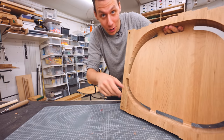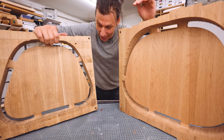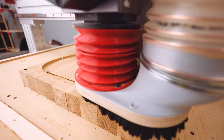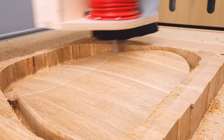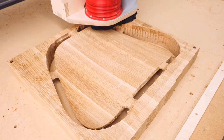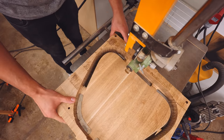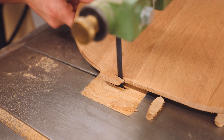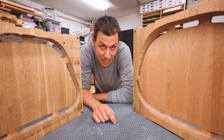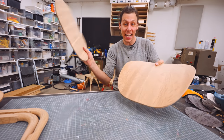Funny enough, it turns out if you just do it one more time, you end up with another one. Now this one has a slightly different shape because this is the back. And as opposed to last time where I ended up having to do it like four times before I got it right, I got these two right on the first try. Now all I gotta do is jump on the bandsaw and cut the whole thing out of there, remove the rest of these small tabs, give the whole thing a good sanding. And just like that, we got our seat and a backrest.